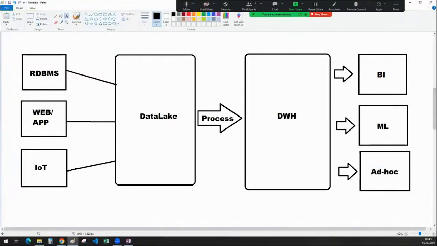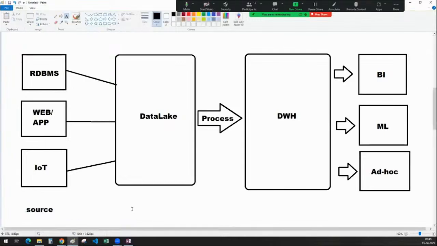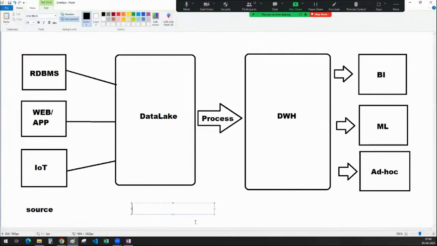So this is a typical architecture of the data world, guys. In data engineering, at a high level, this is what we do. We will be working on an ingestion process. You can think of this as a source. From source to the staging or data lake, people call it the storage layer.